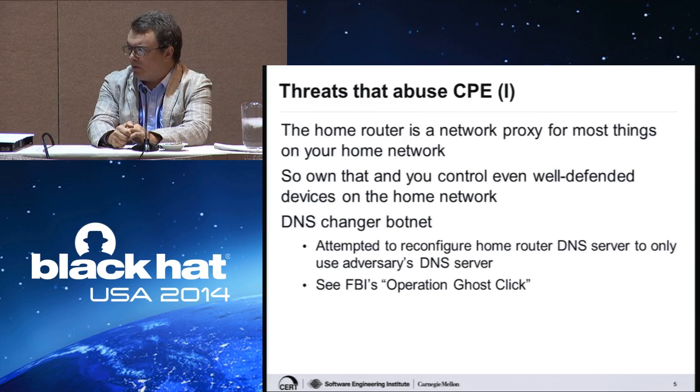What that means is that anybody who can take over that box, and there are a lot of ways to do that, can also take over your DNS. And DNS, as you know, is the map of the internet, which is a territory. So if you can take over somebody's DNS, you can redirect anything else they do, just about. A high-profile version of this story was told through Operation Ghost Click, where a bunch of Estonians and a couple of Russians took over DNS for hundreds of thousands of people and redirected it to servers of their choosing. And this was done through hacking into the CPE. So that's the size of the attack surface.